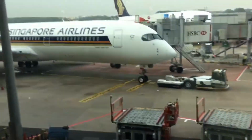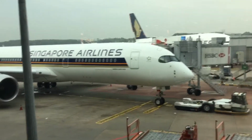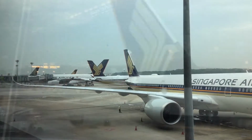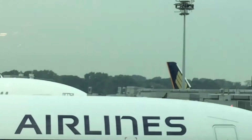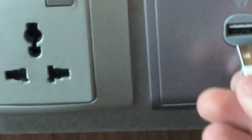So I didn't organise to board the aircraft a few minutes before everyone else like I did in my other trip report from Perth to Singapore, but I still plan to be among the first passengers to board. The Korean Air 747 cargo. Even though they are quite slow, it's still amazing that they have a USB port.